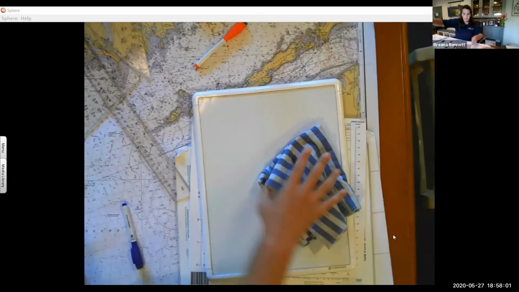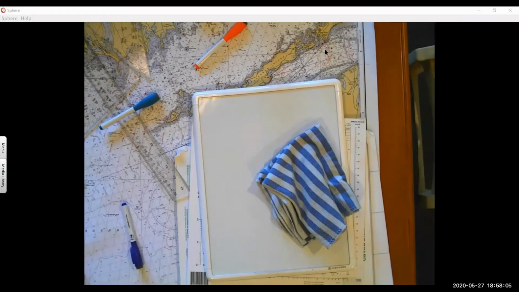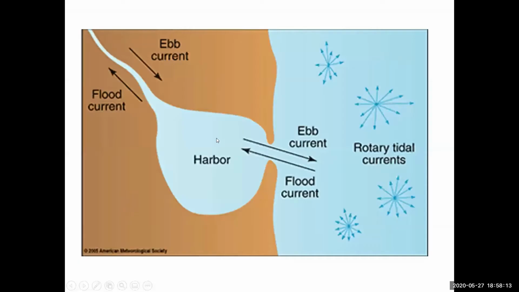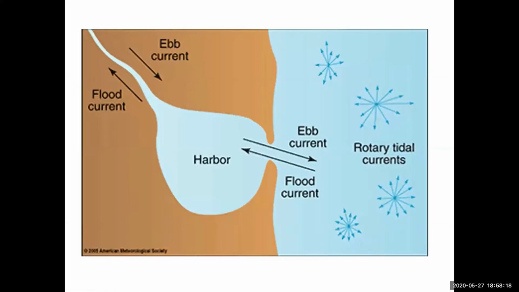Okay. Let's go back. Yeah, the Gulf Stream, you can actually measure the temperature of the water and see if you're in the current or not, because it's so much warmer than the water along the shore. Okay.